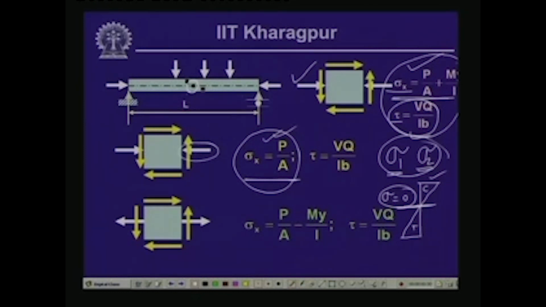axis. However, if you choose a point above or below the neutral axis, you will have the contribution from the bending, and thereby you will have the resulting normal stress. As you can see, all three questions were related to the actions of combined loading, where a member is subjected to axial load and bending moment simultaneously, and we compute the resulting normal stress. Axial will give you the normal stress, bending also will give you the normal stress, and we can sum them together to get the resulting normal stress.